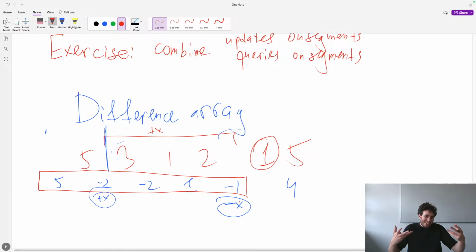So the difference array is the opposite operation from doing prefix sums. So my initial array is the array of prefix sums of the difference array. So if I want to do updates, I can just change single elements. And if I want to query an element, I need to find the sum on a prefix. So this way I can do it in a black box fashion. So even if I'm just given a segment tree, I can do this trick and solve the problem.